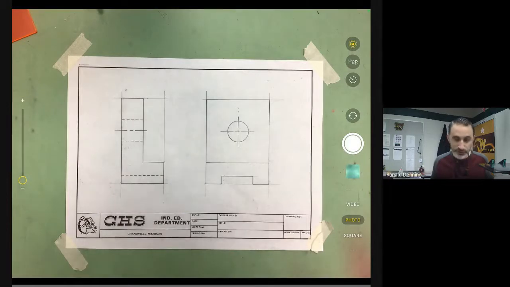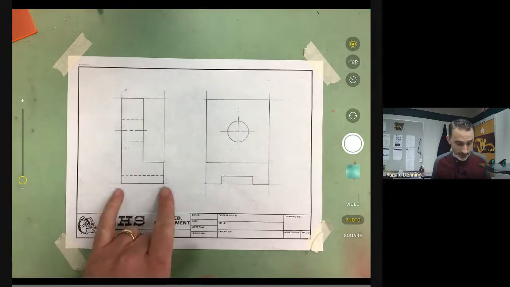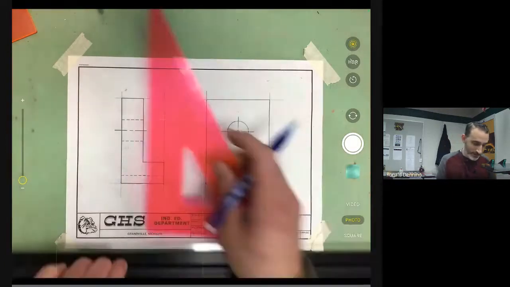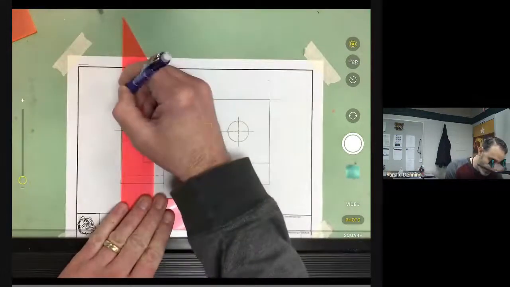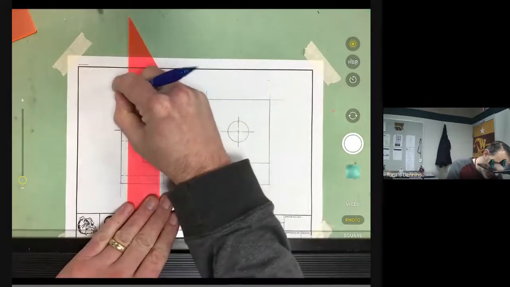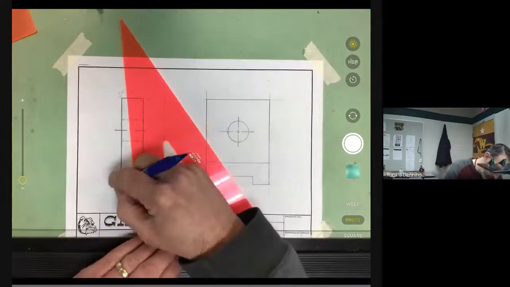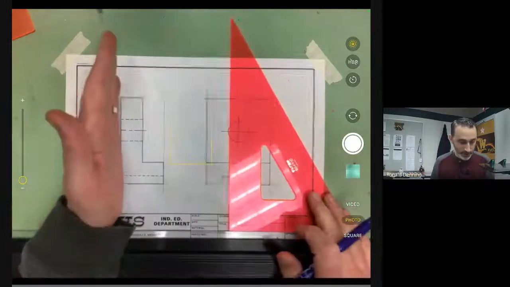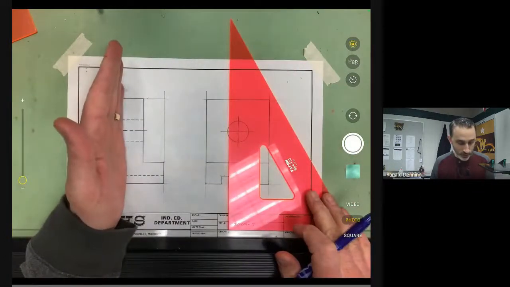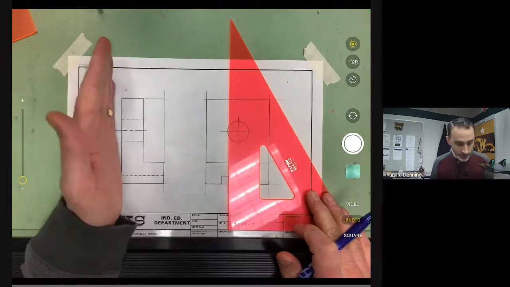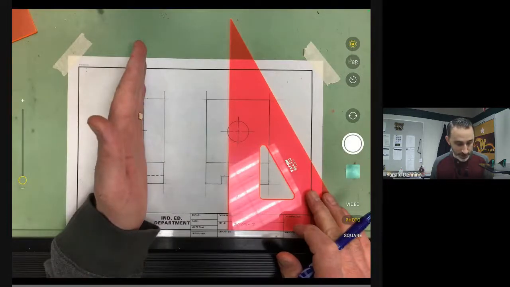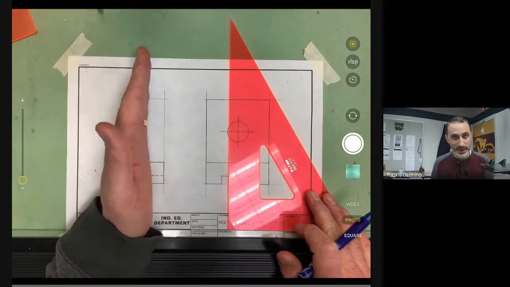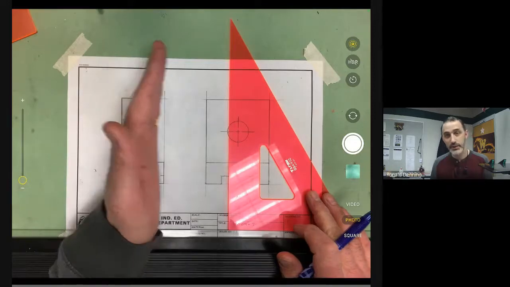So first thing we're going to do is we've got to choose the direction we want to go. We can start with the width dimensions. So on the front view right here, we can work on the width dimensions. Now to make this easier, we're going to start by picking one side. I'm going to erase my construction lines I have here just to make it a little easier for you to view. We're going to pick a side to start with. So we're going to start here on this left edge, work our way to the right, and by doing that, every time we run into a line, we need to ask ourselves, okay, is this a line? Then we need to show where it's located, and then continue on.